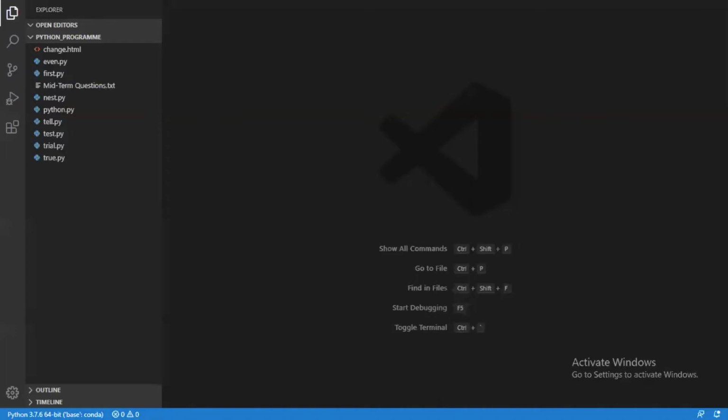And here I have VS Code 1.44.0, which got updated to 1.44.03.